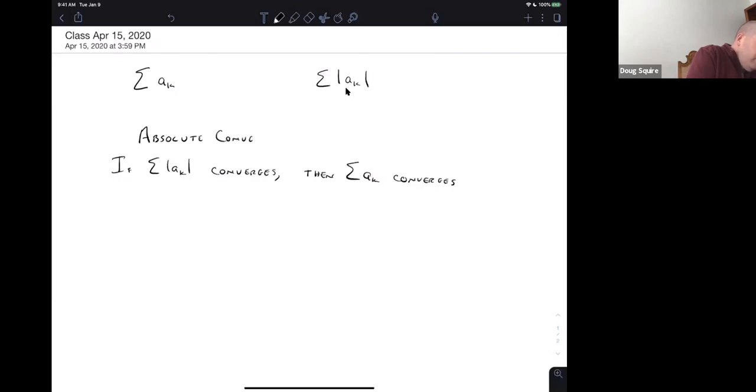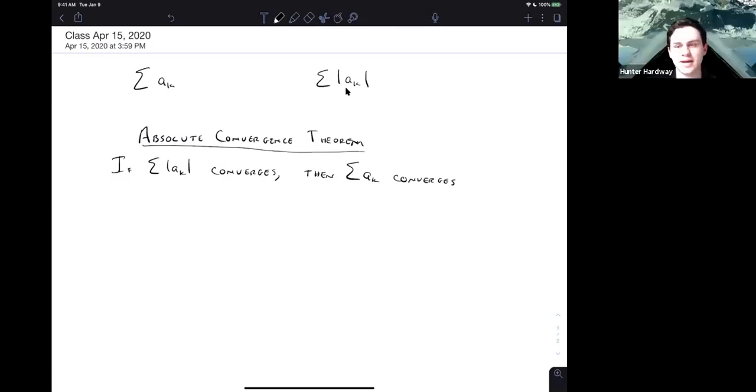We're not going to go through a proof of that theorem, but one good way to think about it is, okay, when you take the absolute value, it's possible you would keep it the same, but if you're changing it, the only thing you could be doing is making it bigger. So if you make it bigger and it still converges, then the smaller version probably should converge as well. And like I said, that's not a proof, that's part of the proof, but it's not the entire proof. You can go through the book, and I think they prove that in detail, but that's kind of the idea. Does that make sense to everybody?